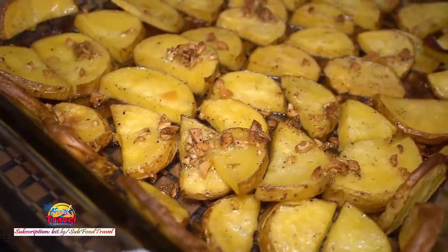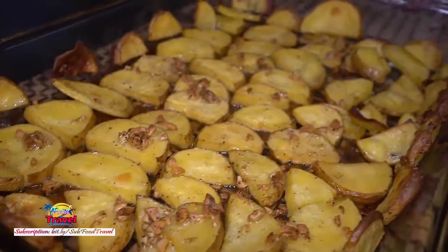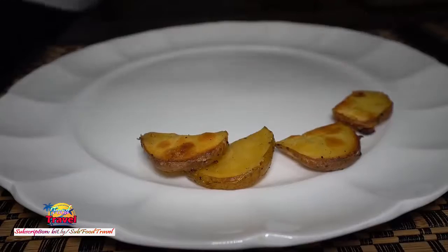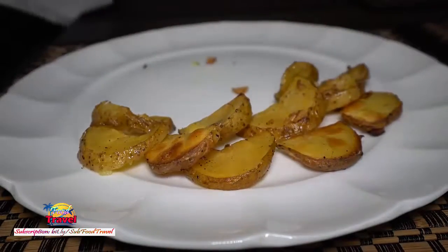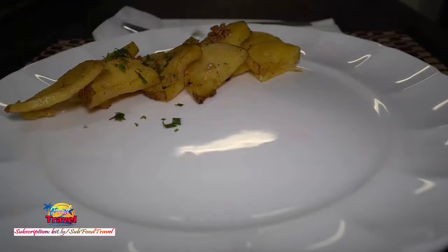So our potatoes came out great. If you guys are looking for a simple potato recipe, this is it. I mean, it was really good. And like I said, that garlic got such a sweet flavor to it when it came out of the oven. I cooked it for about an hour at 400 degrees. Plating our potatoes. Going to garnish it with some fresh parsley. And I noticed one thing about plating.